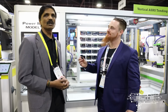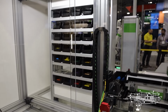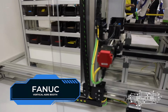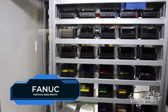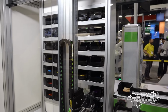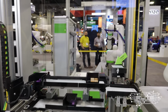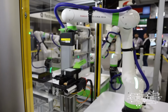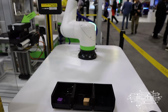It's an honor. So this is a vertical ASRS. Basically, we can store stuff away and retrieve it as needed. Quite common in the warehousing industry is shelf restocking of everything, and that's what it does. When things come in, we stock them away, and when an order is placed, it will retrieve that particular order. And that's what we're showing here. An order is retrieved, and since it's a trade show, we put it in a bin and we put it back. We restock it immediately. Picking and placing it right back, right?